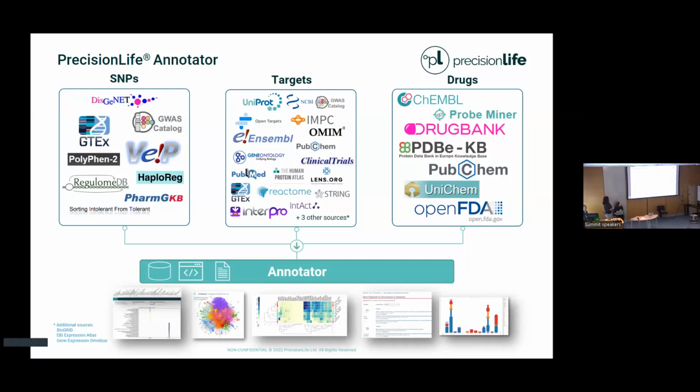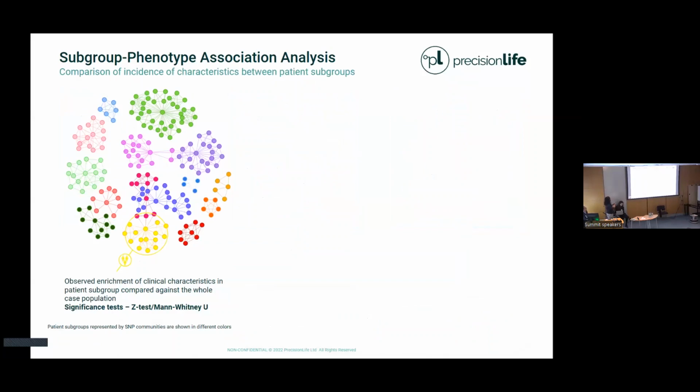Just going back to the disease architectures, because this connects patients' genetic signal, which is SNPs, and then back to genes and drugs, what we are also able to do is correlate any phenotypic clinical data that we have on the patients and see where do they show any enrichment within the communities that we've identified, or are those communities very different or similar to each other. So we can do that based on categorical variables such as gender or comorbidities, but we're also able to use something more quantitative such as blood data if available. And I'll hand over to Christina to talk about the ME/CFS study.